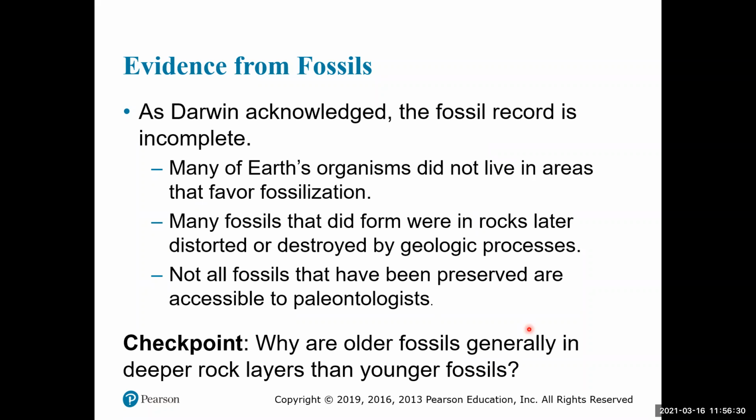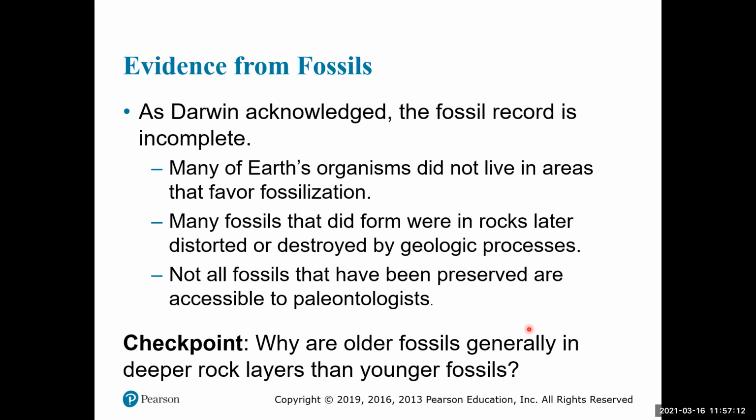So if there's a lot of oxygen, you have a lot of decomposition. And so some of the areas that favor fossilization are areas like anoxic areas, where you don't have a lot of decomposition, areas like permafrost, where those organisms can become frozen, or areas where they can be buried relatively quickly. And so a lot of the Earth doesn't favor that fossilization process. And so we miss a lot of the organisms because they just don't become fossilized. They just decay and become recycled back into the ecosystems.